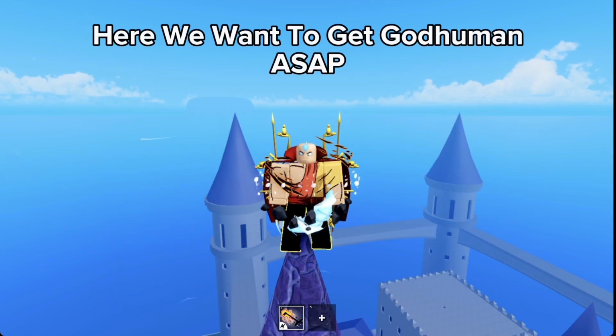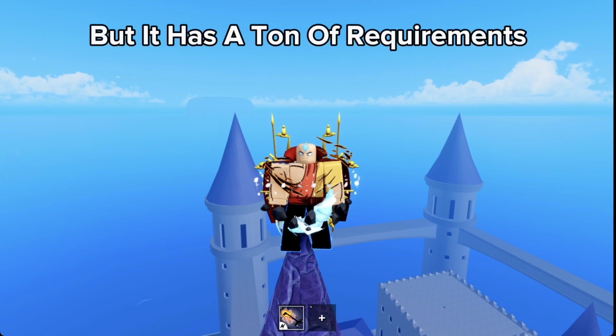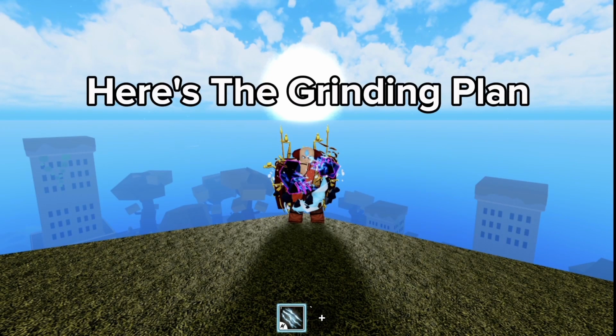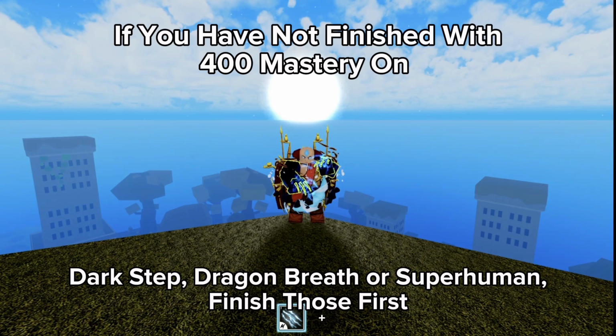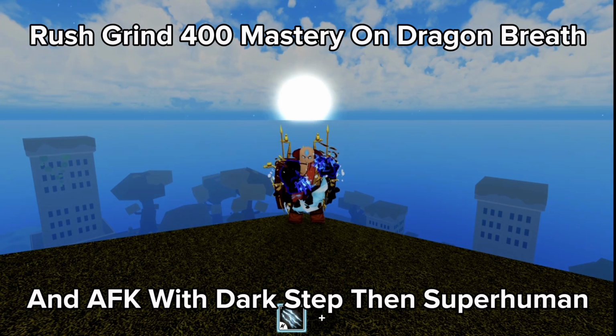Here we want to get God Human ASAP, as it is considered the final and hardest style to get. But it has a ton of requirements, so we better get to work right now. Here's the grinding plan. If you have not finished with 400 mastery on Dark Step, Dragon Breath or Superhuman, finish those first. Rush grind for 100 mastery on Dragon Breath and AFK with Dark Step, then Superhuman.